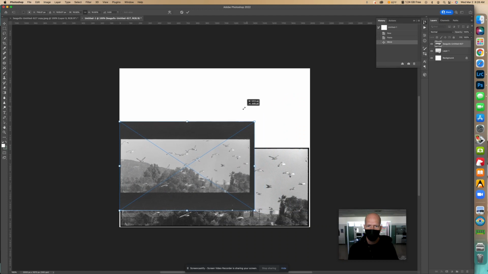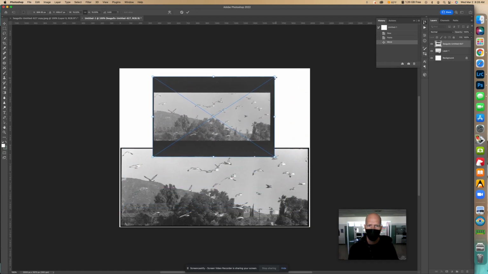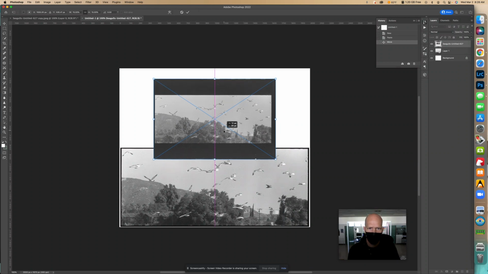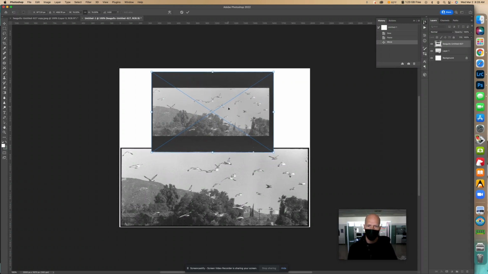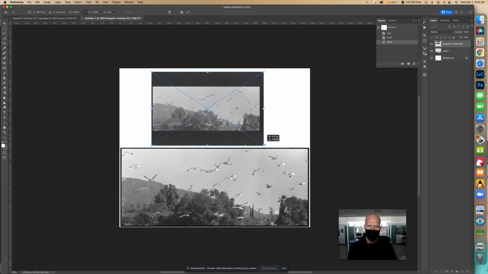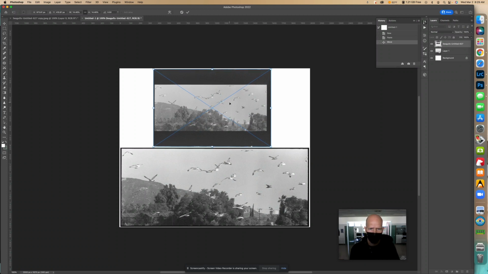Now we're going to have to make this smaller. It's not going to be exactly in the right proportion because we cropped it so much, but that's fine. It gives us an idea of what it looks like, okay? There's so much to crop in this one. Most of the other ones you won't have to crop so much, but this one you have to crop a lot. Okay, then I'm going to hit Return or Enter, and that shows us what it was, and this is what we did with it.